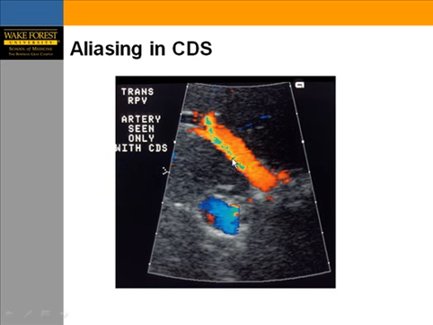you see some color map change. This indicates color aliasing. This color aliasing is not coming from flow within the portal vein. It's actually coming from a flow within the nearby hepatic artery. So this aliasing helps you distinguish between what is a vein and what is an artery, which is a good sign or a helpful tool without even interrogating the structure with spectral wave Doppler.